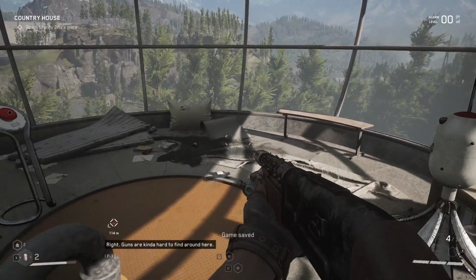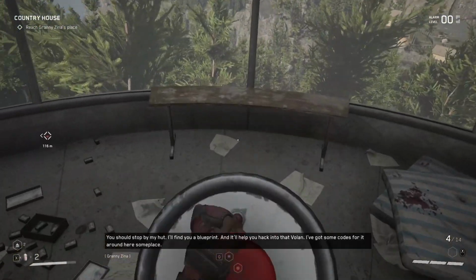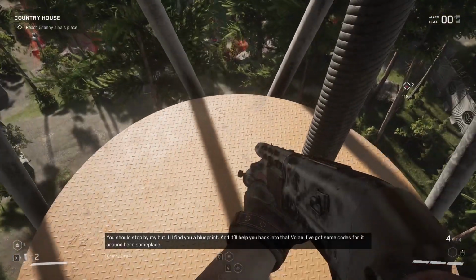Right. Guns are kind of hard to find around here. You should stop by my hut. I'll find you a blueprint. And it'll help you back into that Valon. I've got some codes for it around here someplace.